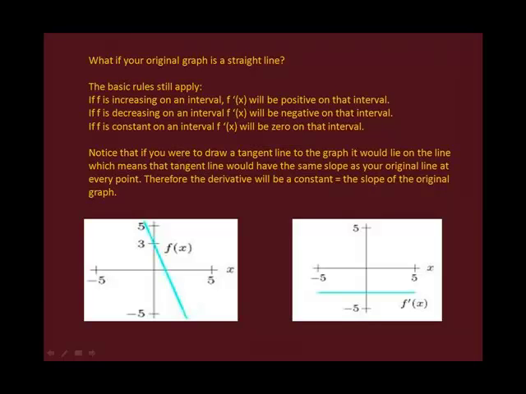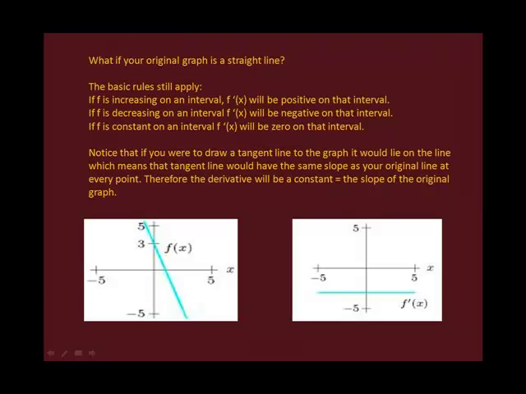So here, and we look at our graph on the left, you can see that it's decreasing because it's going down. So we expect that our derivative should be negative, which just means it's below the x-axis, which if you look at your derivative graph on the right, you'll see that it is. However, if you want to draw a tangent line onto a straight line, it will be right on top of the line because it'll touch right at that one point, but also all the points on the line, which means that every single tangent line you draw on a line will have the same slope as that line.